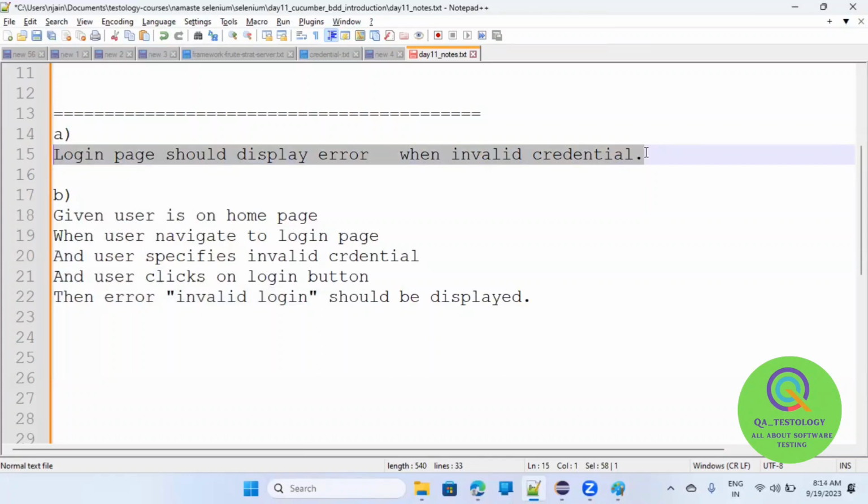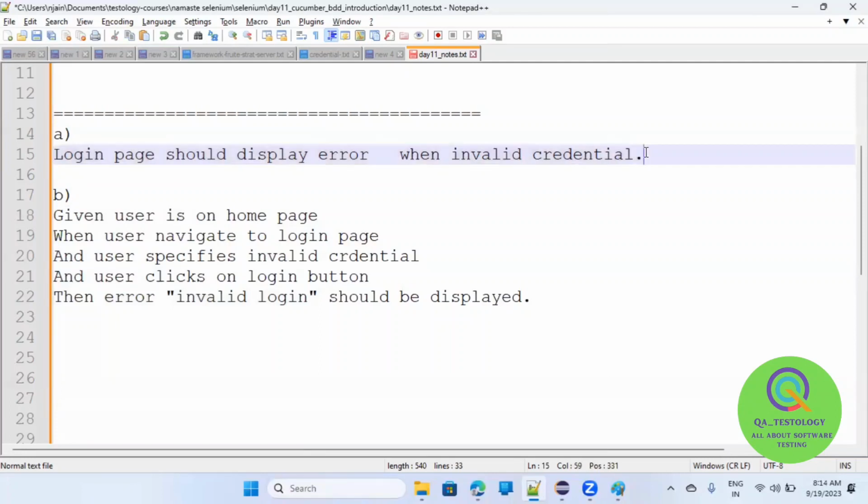But then there are a lot of questions. What kind of user is it, how will the user go to the login page? Reaching the login page, there may be 5 different ways. It's not always clicking on login. When you pass from the URL, you just add login, maybe by that also you are reaching the login page. When you are doing a logout, you automatically come to the login page, right?